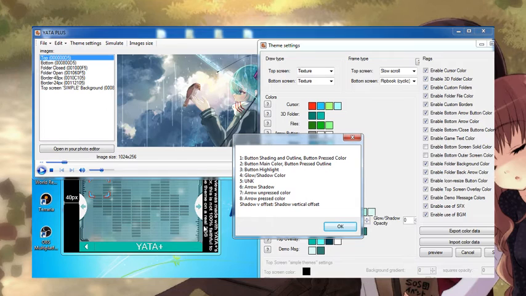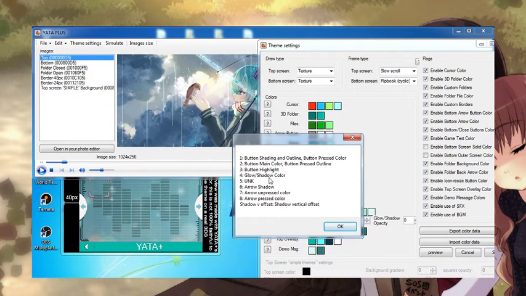But as you can see here, there's the button shading, so like the darkened color, the main color, which in this case, if you look at this bottom button right here, would be like this color right here. And then the highlight, you don't really see the highlight here, but there's a highlight normally on the top of the button, just like that single bar right there. That would be the button highlight.